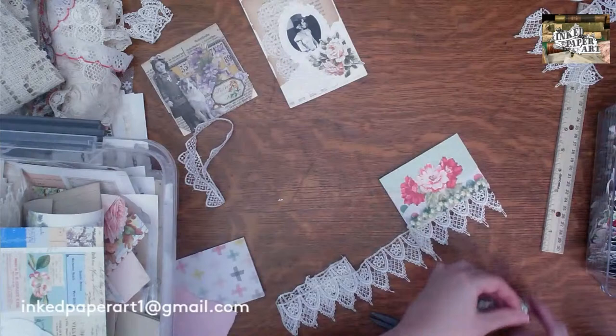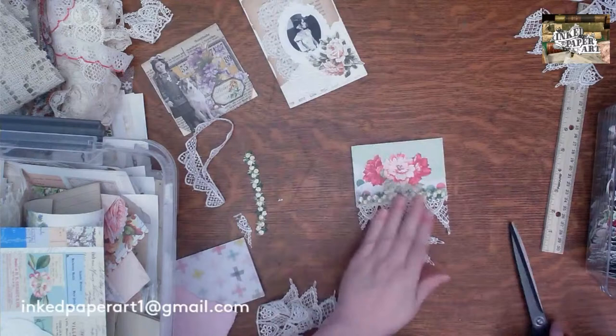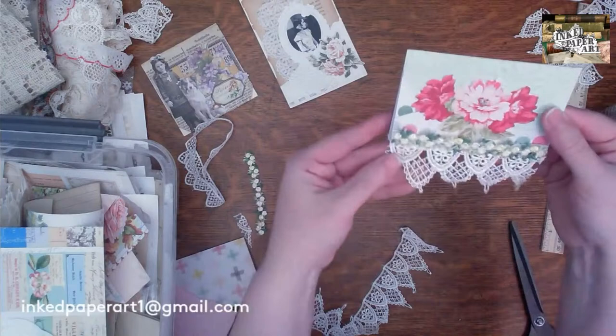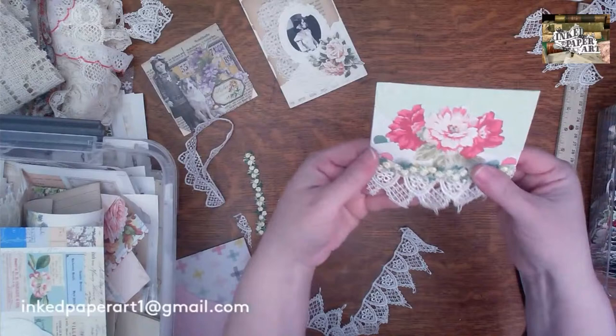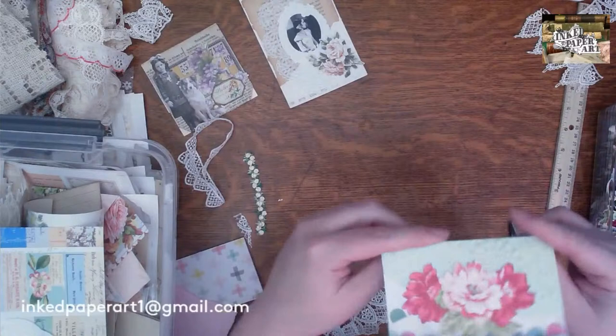So that really needs to dry for a second, but I'm impatient. I want to see what it looks like. We'll do a final adjustment and trim, but I think that's really, really cute. And again, I didn't get my loop that I wanted on that side. I'm going to just have to live with it at some point. And I guess that some point is now. But that's what that looks like. I really like the little yellow flowers on it. Now, is it going to be bulky? Yes, it is, but not too terribly. And it's removable, right? You can easily take this off the page.